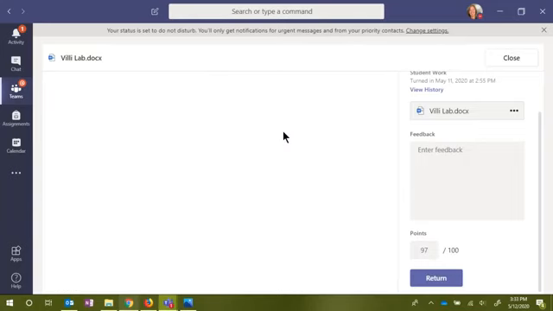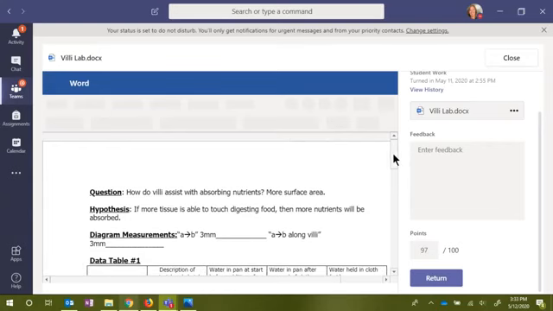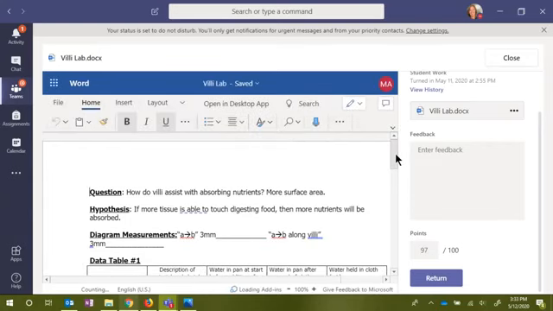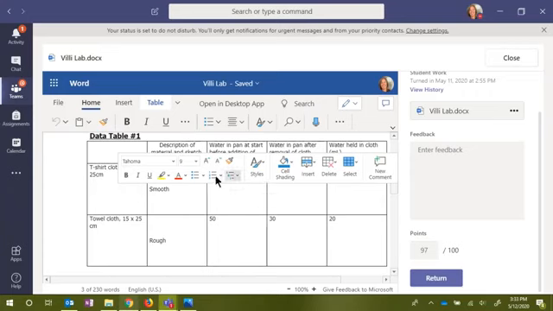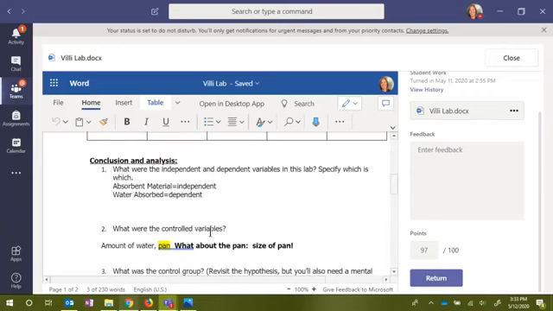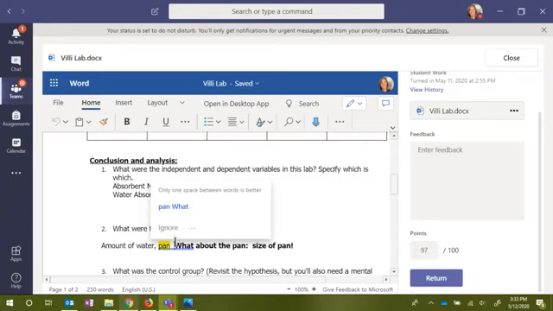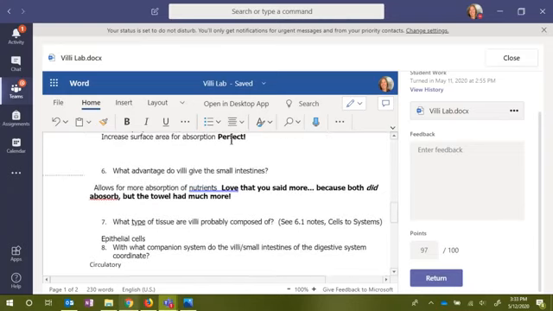This might be laborious. If you're old school, you might just find it faster to grade on paper, but there is a way to leave comments on this one. So here I am making comments. I maybe highlight them if they're correct. You have the option to turn them red if they're wrong. What I did was come here and type bold, and I made my comments bold and highlighted what I did not like. So he just said pan. Really, the important thing about the pan was to control what size it was. You couldn't have different sized pans in this lab. So I've made a bold comment and highlighted. Down below, he had a great answer here, so I put that in bold. If you are so inclined, you could, oops, hang on.